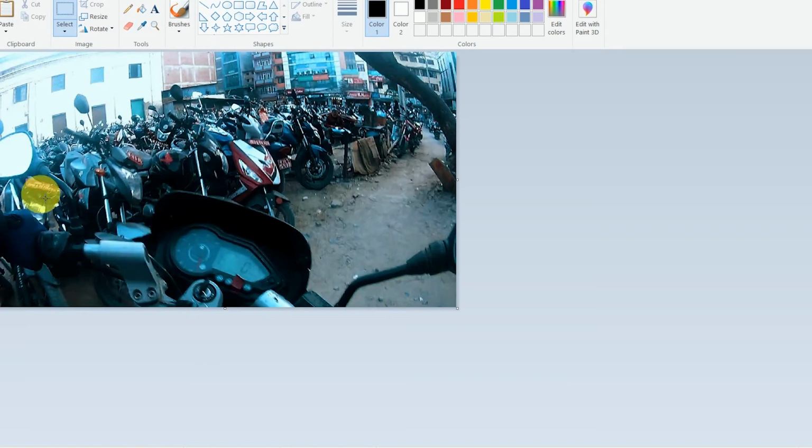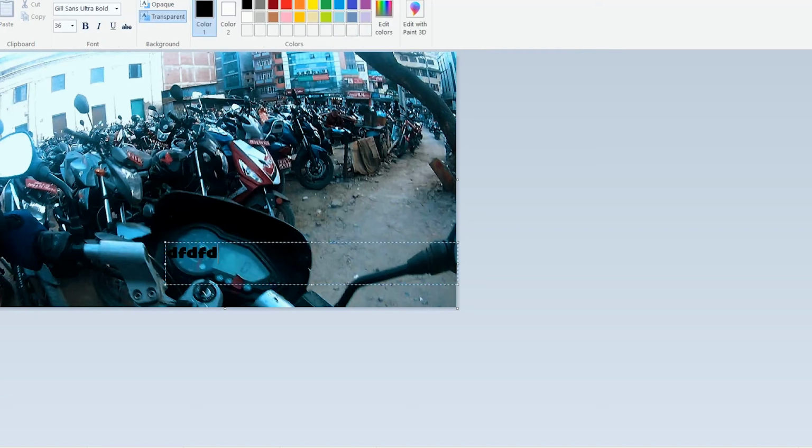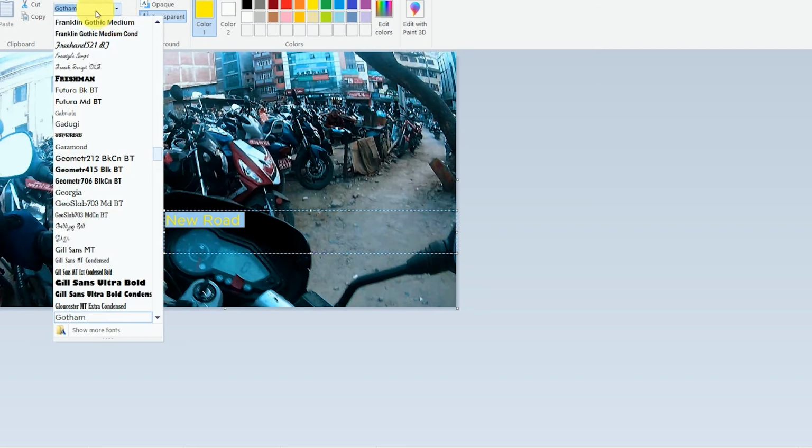After that, if you want to add some text or shapes, you can use various types of shapes from here. Otherwise, if you want to add text, you have to click here on the text tool, drag like this, and you can type like this. So I'm just using Nunito and I'm also changing the color. Yeah, in this way, and I'm also changing the font color. So I'm using another font. Okay, so I think there should be a Gotham font, but I think I should use Gotham Ultra.